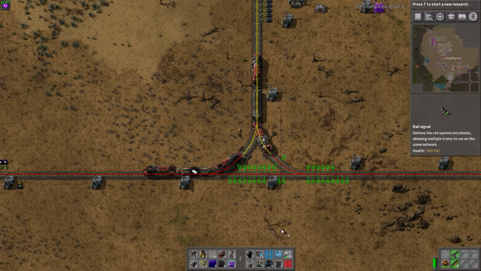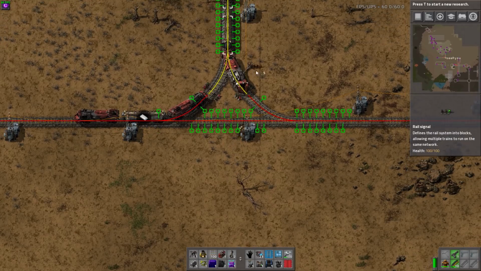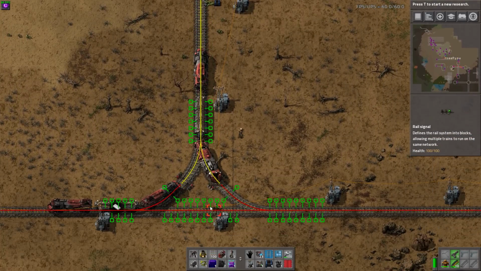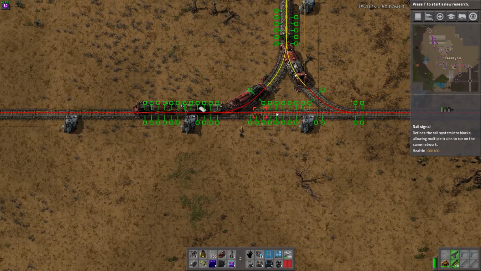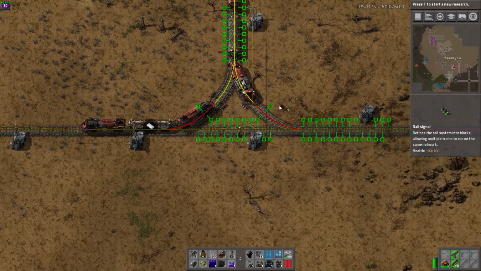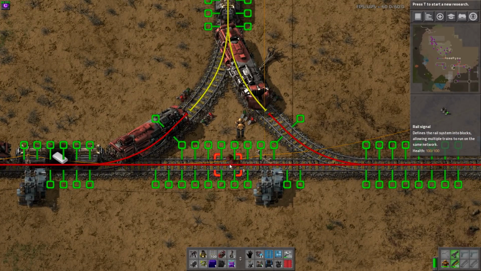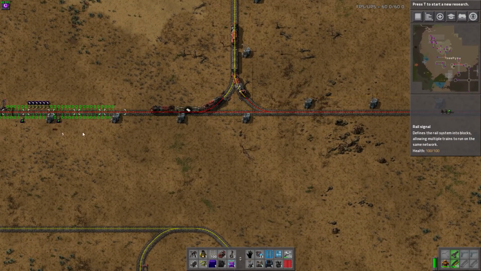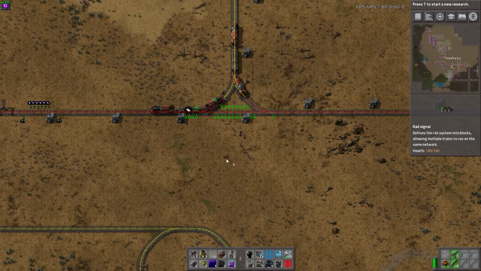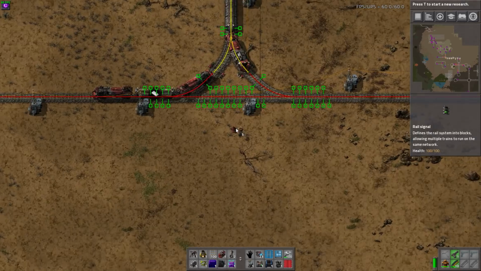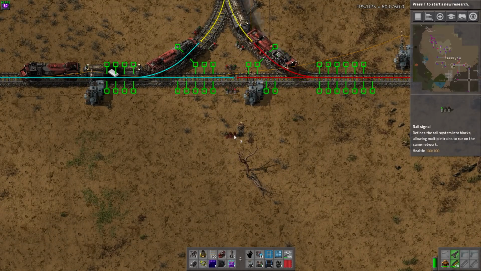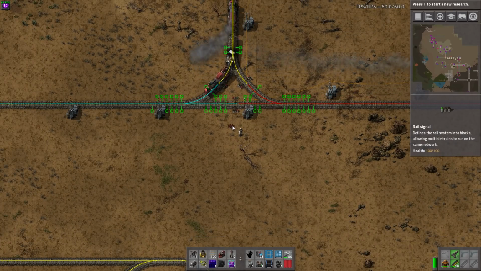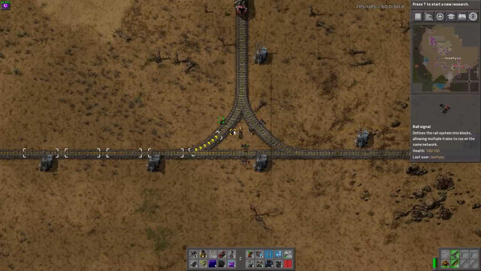What do we have here? We have a yellow block here that goes there, and then a red block here. But this red block here, right here, this red block is continuing all the way to this red block. The other configuration broke it completely between 3 of them. One block here, 1 block here, and 1 block here. And that's why this works. As long as we put something like that, it's going to be fine.